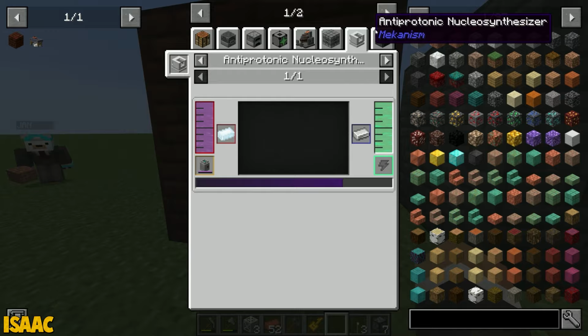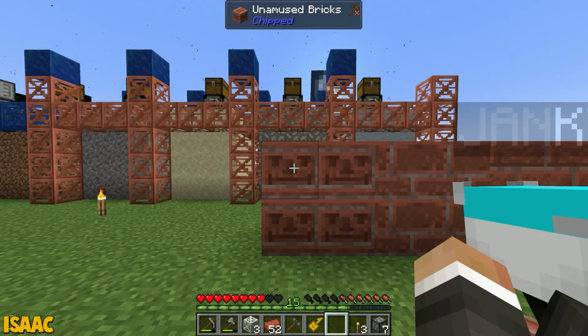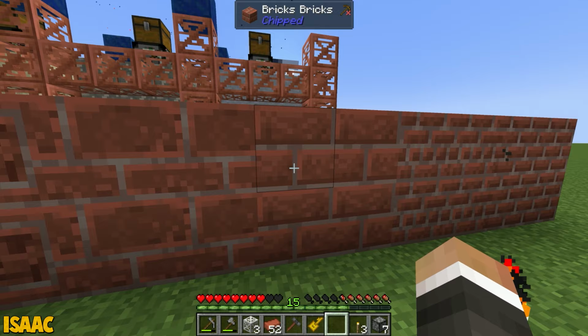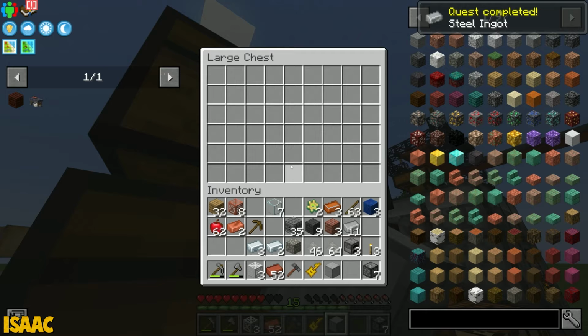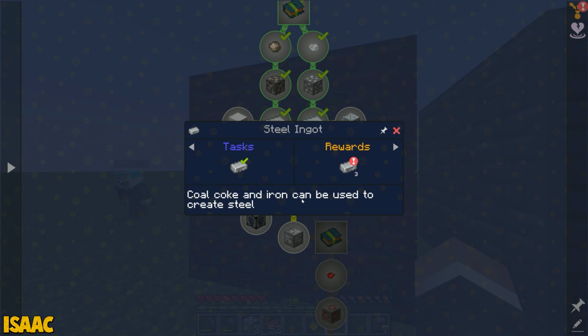I've got my wall showroom here, Isaac. I've just got a few examples here. Oh, thank you. So we've got unamused bricks. We've got etched bricks. We've got bricks, tiny bricks, and then just bricks. I like bricks. I also like etched bricks, and I'm happy to have some unamused bricks dotted around, maybe at the entrances, adorning the entranceways. I think I'm going to go with bricks as a surrounding ring. Right. And then unamused bricks as an accent.